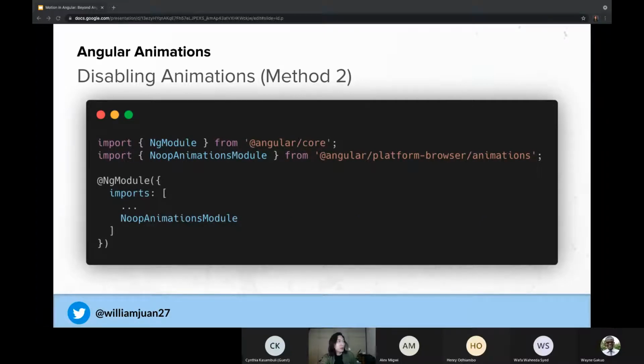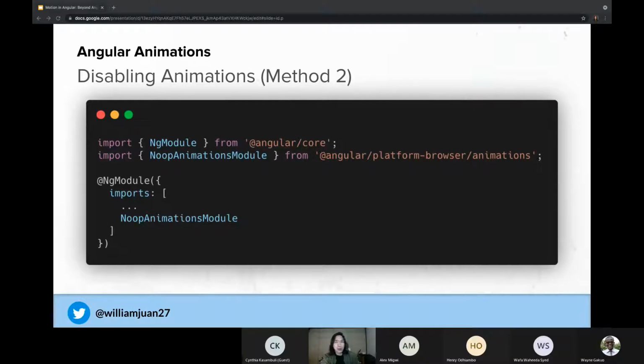So another scenario where you want to disable animations is when testing. This comes up a lot usually when I run unit tests. Do I actually have to wait for my animations to execute? And then you end up with seconds of animation delays between your tests, and your test takes forever just because it's waiting for your animations to execute.